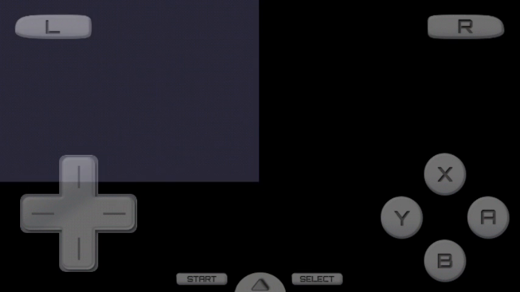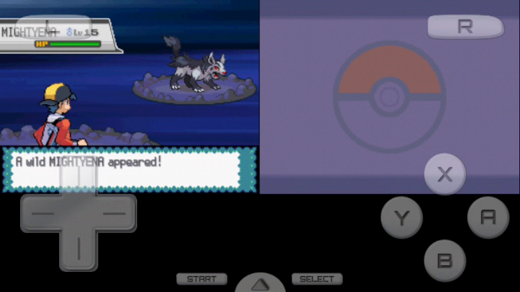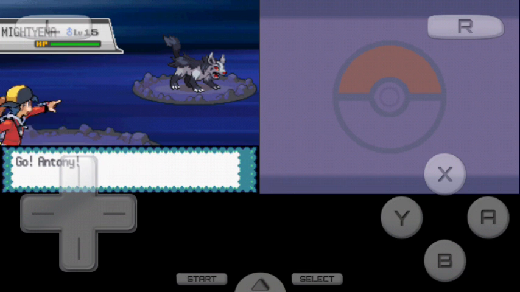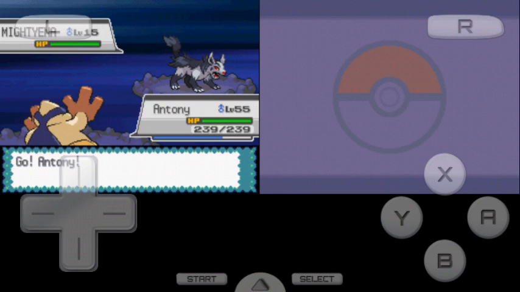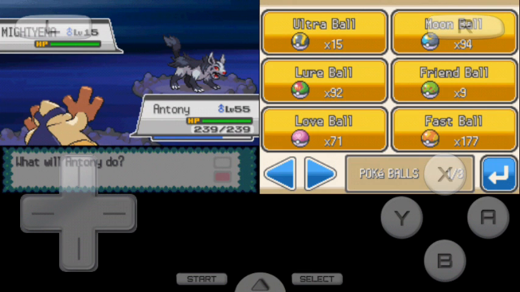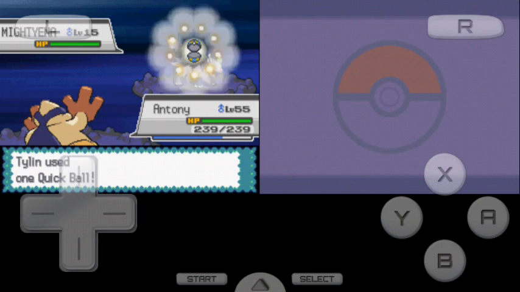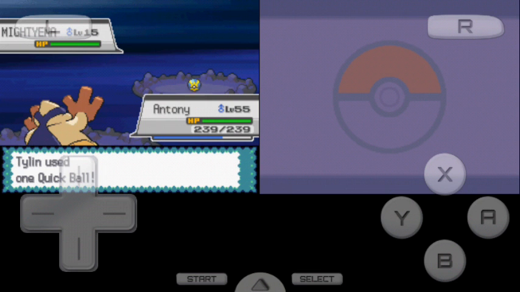Alright. So. Mightyena. Actually, I'm kind of down for this Pokemon. If I could get some fangs on this Pokemon, it would actually be pretty good. I'm just going to quick ball off the dump. Best thing to do. It's a dark type.